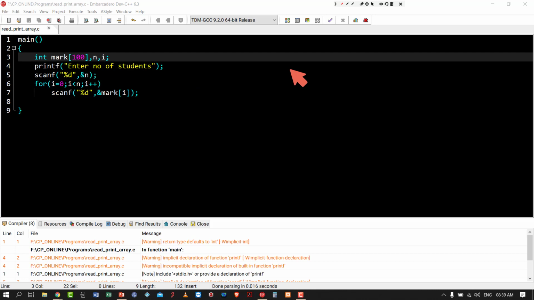So I already told you when n is 24, the loop will iterate for 0, 1, 2, 3 up to 23. So here I have something called mark of i. Initially the i value will be 0.